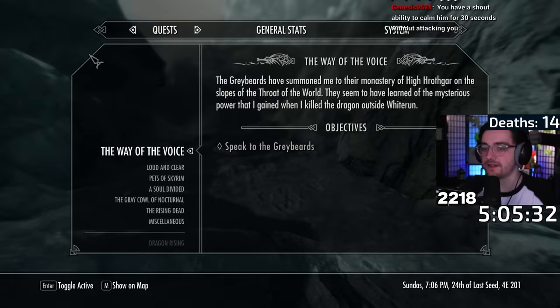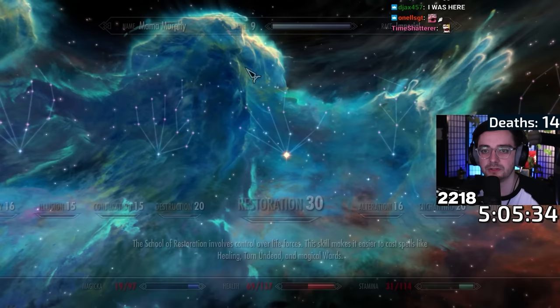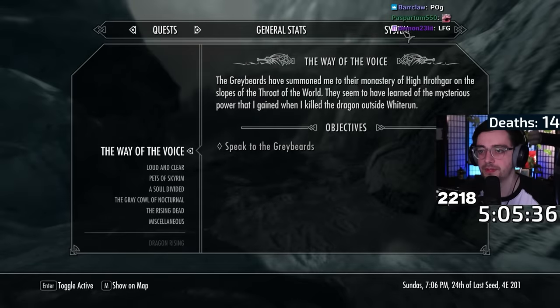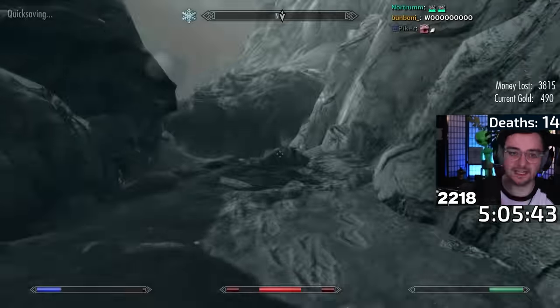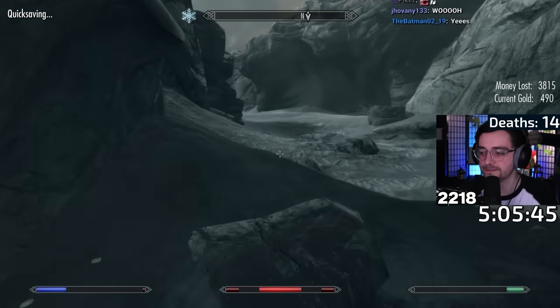All right, my death count is at 14, and I am currently level 9. So we should put that at a sweet little 23. Oh, boy. Okay. All right, job's done. Let's go, boys.